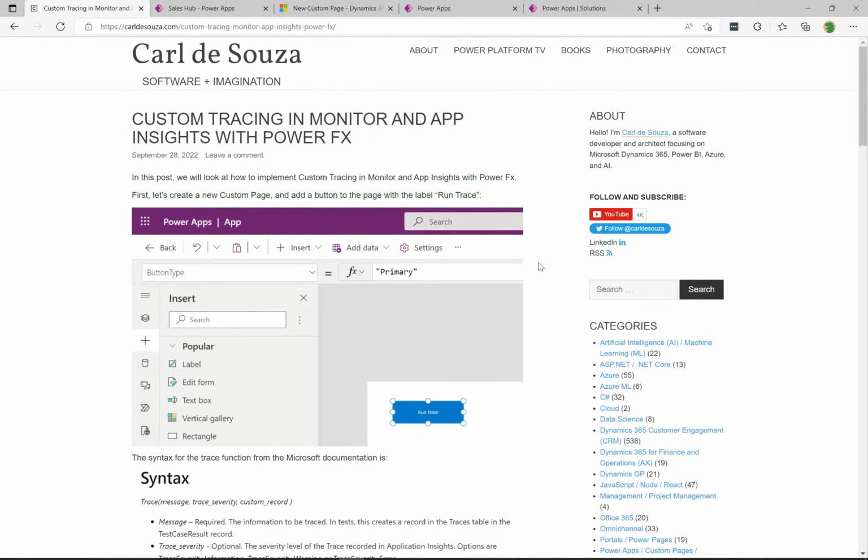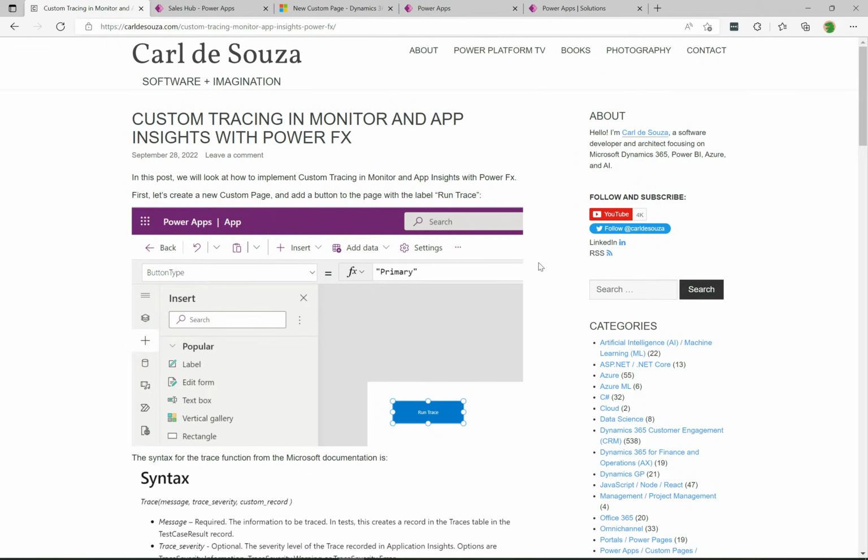So in some previous videos we created custom pages, which is a really cool way to get some kind of Canvas app type functionality inside of model driven apps. And we've also gone through and looked at using the monitor. So when you're building these, specifically the model driven apps, and you want to do some troubleshooting and maybe some performance looking, the monitor is a really good way to get feedback and all kinds of metrics in terms of what's going on when you're opening up those apps and the users are interacting with them.